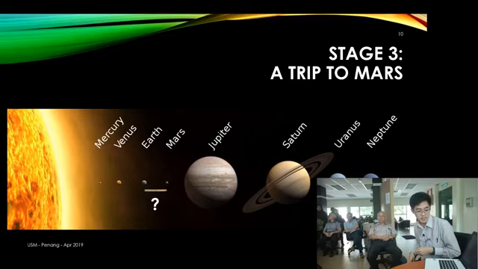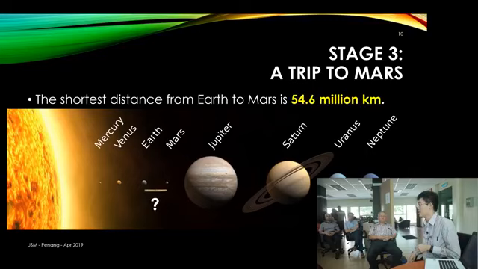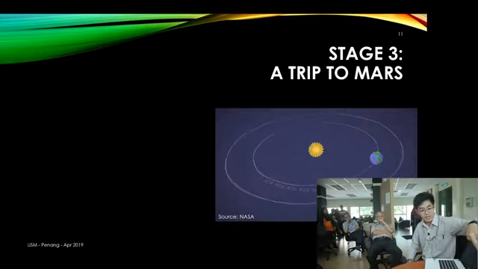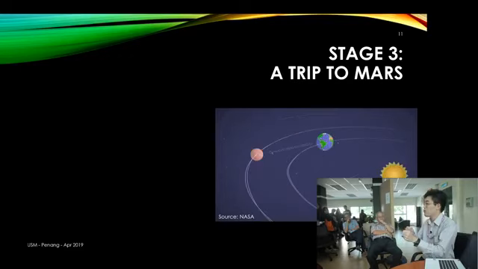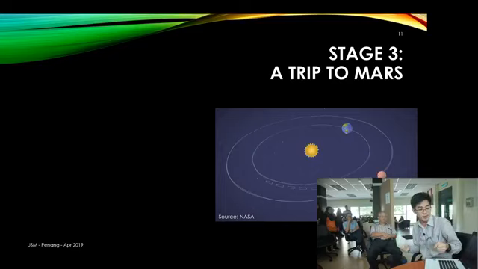The shortest distance from Earth to Mars is about 54.6 million kilometers. But the problem is that the planets are not stationary. They are orbiting around, so you can't just fly in a straight line to get there. You have to take into account the movement of both planets. So when you start flying from one point, Mars has moved to a different position by the time you arrive. That means the actual travel distance is much, much larger — about 485 million kilometers — and that is considered the shortest way of getting to Mars.